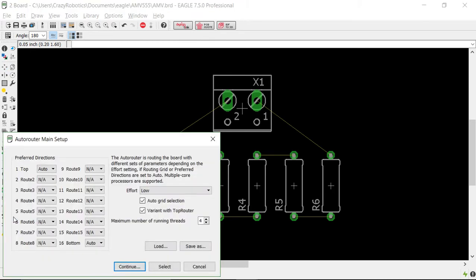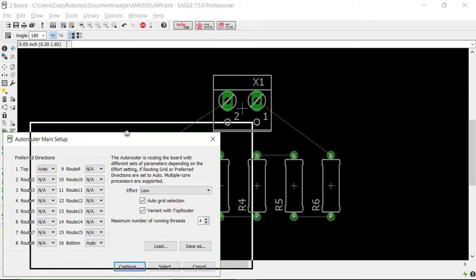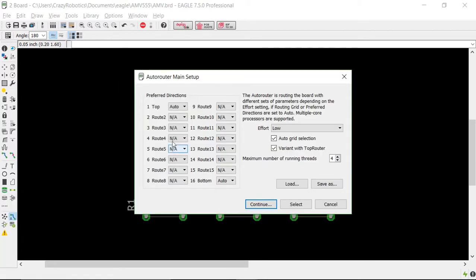Click on auto router, and if you observe properly, this Eagle software offers you to design all the routing in 16 different layers. But what we are currently designing is for the bottom layer only.